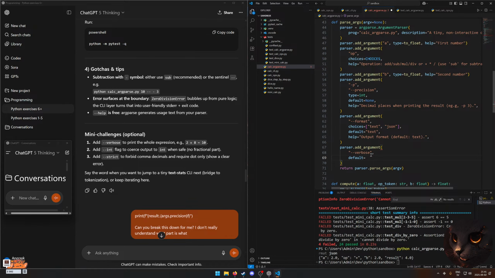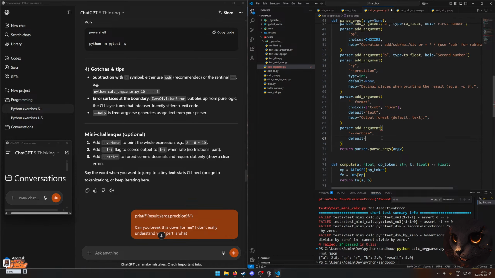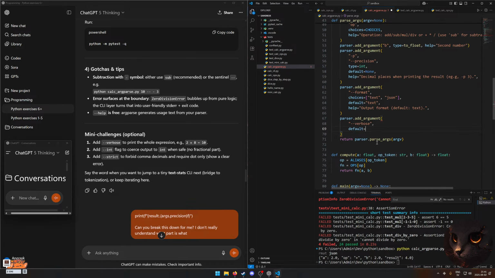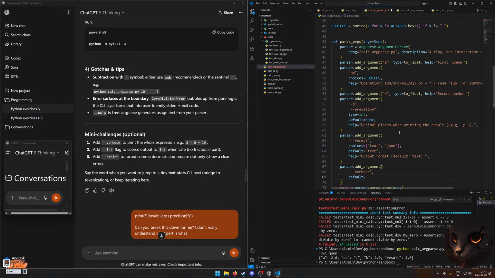I mean, I could set the argument verbose to something like false and then set it to true if we call it. But that's not the way to do it, I don't think. Or should I? I should still have the parser add argument, I think. That's the only thing that makes sense.